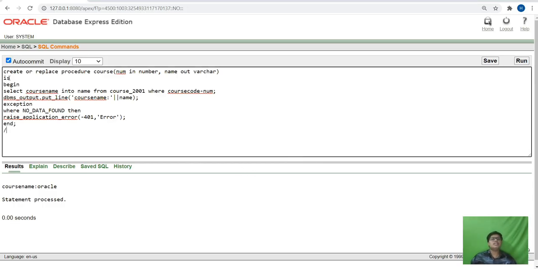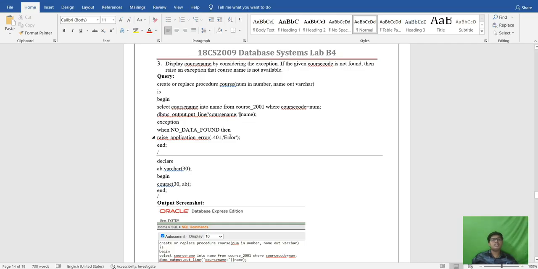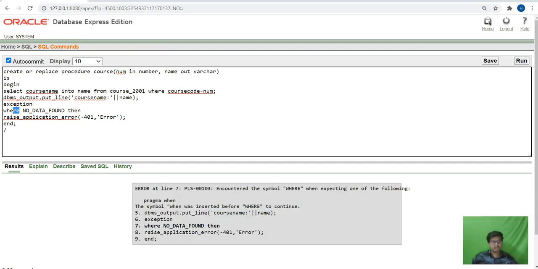So first we created a procedure, everything is the same, and here the exception is no data found, then it will raise an error.